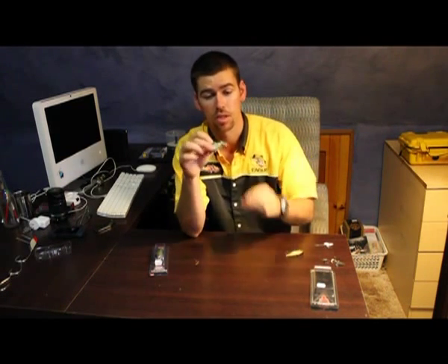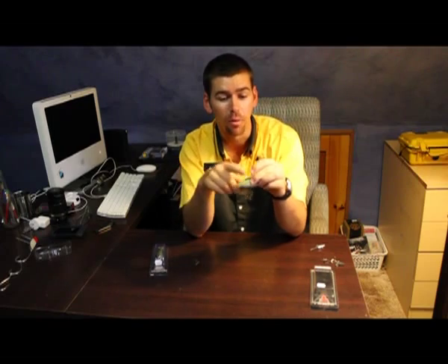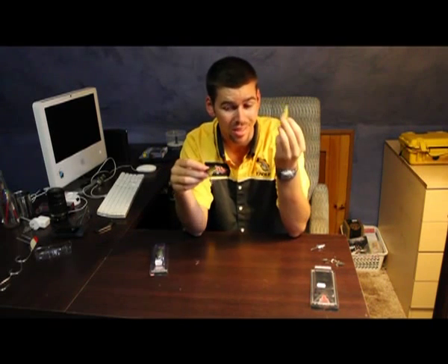The cheaper version doesn't use that soft cable system inside. From what I can see, it is actually a solid piece of wire. I can't bend that at all — if I bend it, that wire will actually stay there. The actual body of this lure is rigid. You can also feel it in the quality of the plastic — it's not as soft as the genuine plastic on the Jackal mask. A lot of people might think that's good if you're chasing fish with teeth, but that's not necessarily the case. A stiffer plastic may actually be easier for them to penetrate and tear, whereas softer plastic tends to not tear as badly.